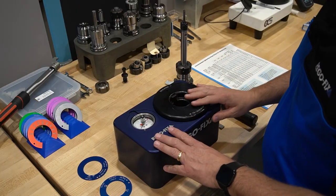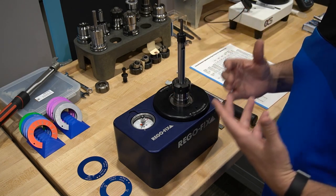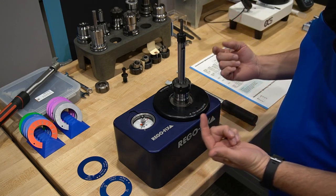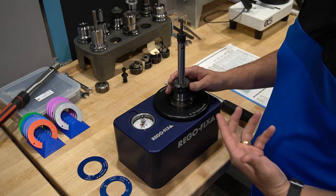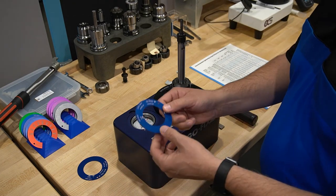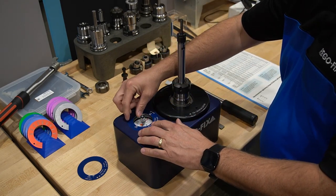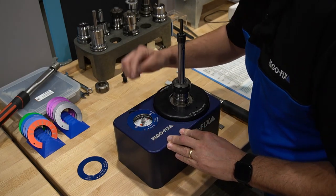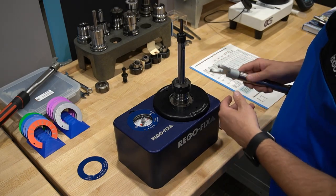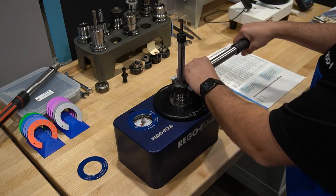We are now at our twerco block. Let's put our Cat 40 tool holder in it. With this assembly, we have two different ER series being used: ER32 and ER16. Let's obviously start with the bottom — tighten the base holder up first, then move on to our extension. Using the twerco block, I'm able to apply the different rings we use for torque. I have an ER32 ring; I'll put that onto my twerco block. My needle is already pointed exactly where I need it, which is right at 100 foot-pounds. I'm going to use a basic extension wrench and tighten this up all the way.